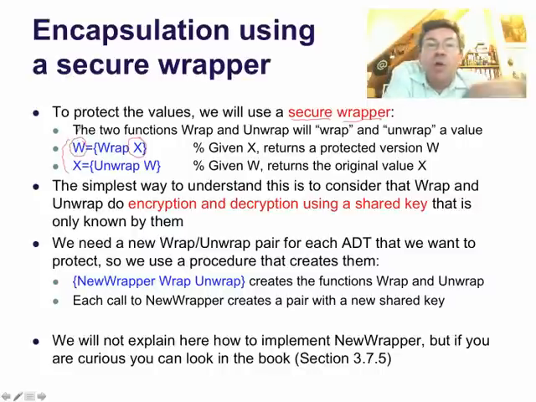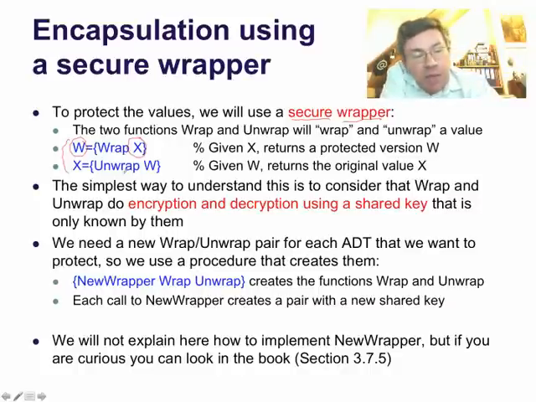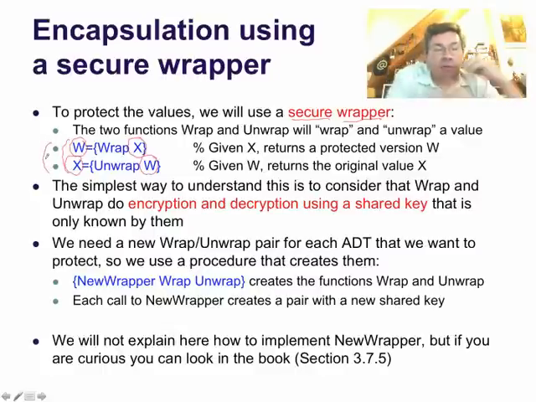And w, if you try to look at it, you will see nothing. W is completely opaque. It's hidden. And the unwrap function does the opposite. It takes a w and returns the original value x, which is hidden inside the w. So these 2 functions together can be used to protect and unprotect values.